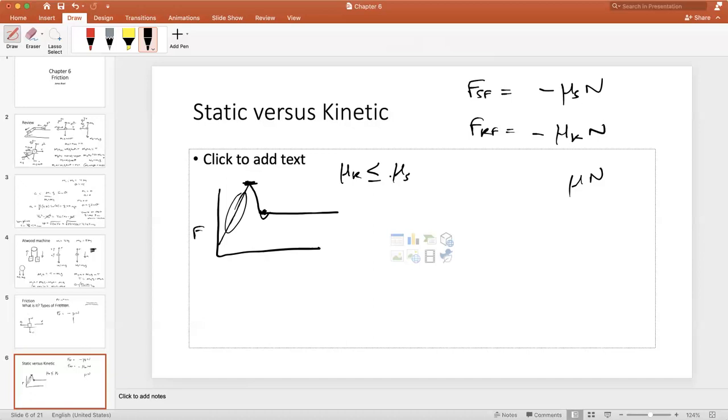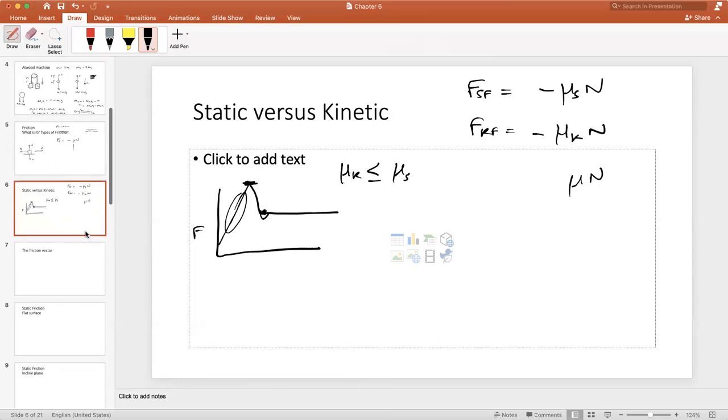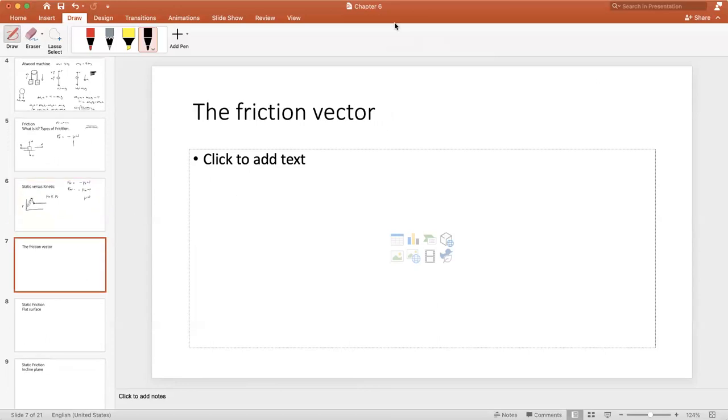Most of the time in the class, we're going to talk about objects moving and they're on a surface with friction. And so you have to account for the friction, and it's kinetic friction. It'll make more sense as we go. The friction vector, as I said, if I'm trying to slide down an inclined plane with friction, this is my velocity, and friction always points opposite the motion. So whichever way the object's going, friction points in the opposite direction.